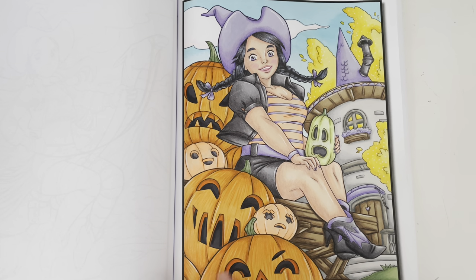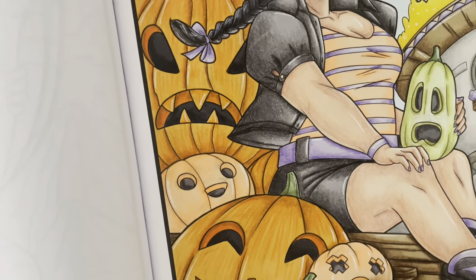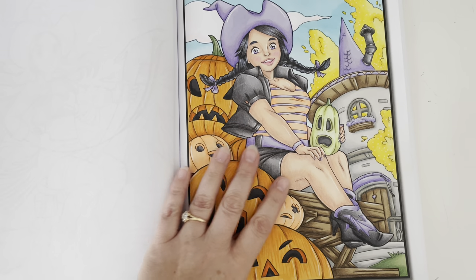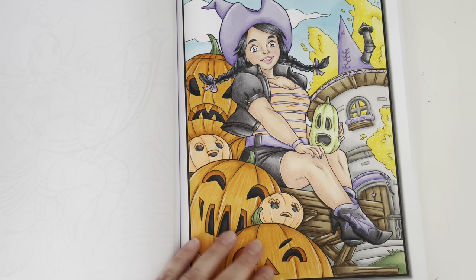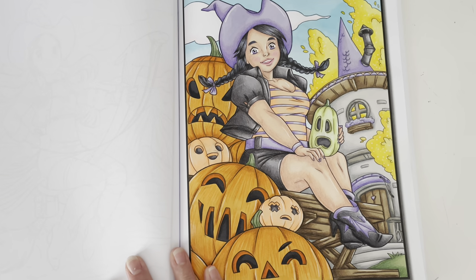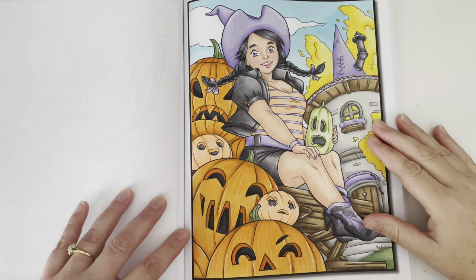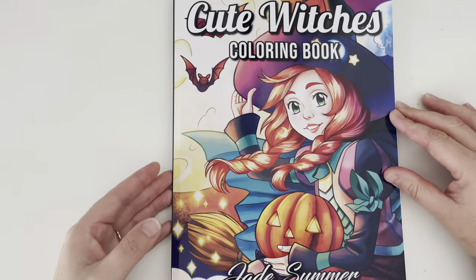When I used my alcohol marker, the ink on the page did streak a little bit, which you can see in certain areas. I don't think it's too noticeable but it was a little bit frustrating, particularly on the pumpkin where the lighter areas show it more. So I'll have to bear that in mind in future — the ink can run a little with alcohol marker. It was easy enough to cover up as much as possible with coloured pencil. Overall, I'm pretty happy with this page — it's a lot of fun, bright and colourful and happy. That was from Cute Witches by Jade Summer.